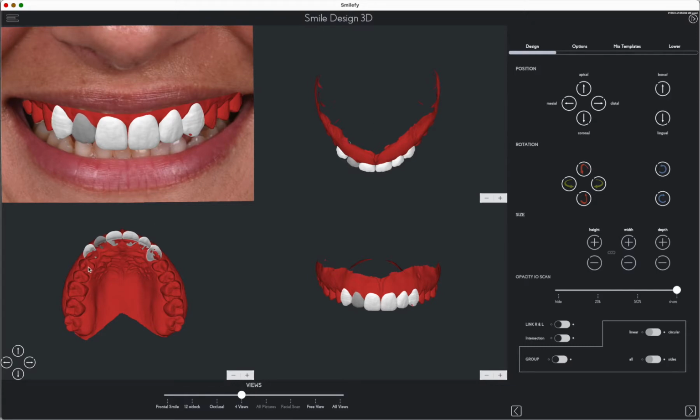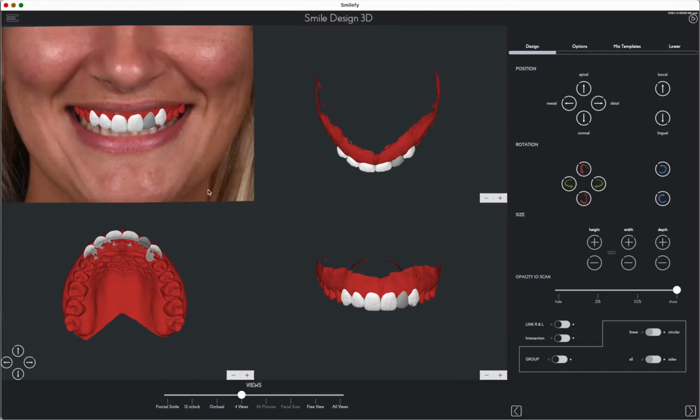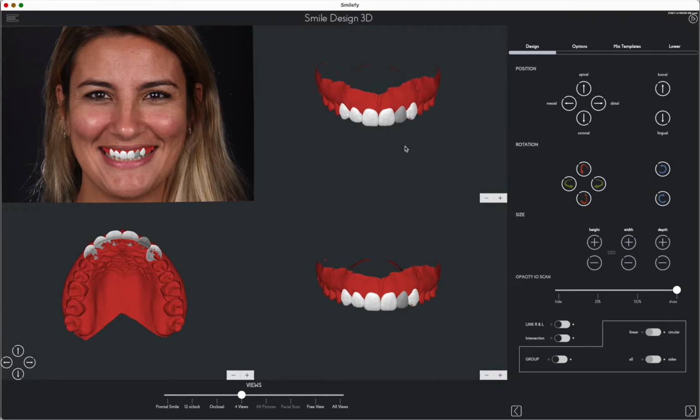So I'm gonna design here a little bit. Let's see, the canine is fine. The lateral is a little bit too small, so we're gonna fill the space and the central incisors, more apical, and I think I want them a little bit bigger. Okay, so that's the way we adjust the design and create our mock-up. So I think I am okay with the design so far. Maybe like this.